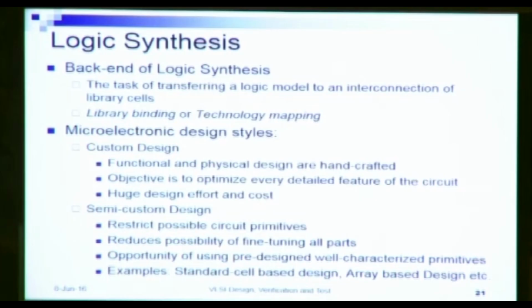With respect to this, we have semi-custom design. In a semi-custom design, the objective is to restrict the possible circuit primitive choices that we have. Now, we said that in custom design, we can optimize up to the last transistor, right? But in this, you cannot do so. You have a set of pre-computed and designed unit cells of implementation, and that cannot be tweaked with by hand, and this restricts the number of choices that you have.